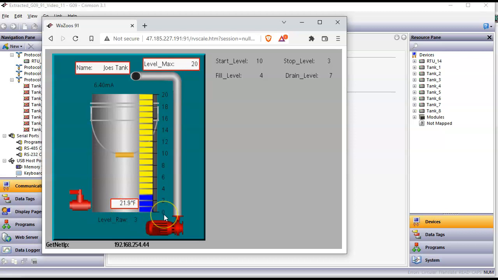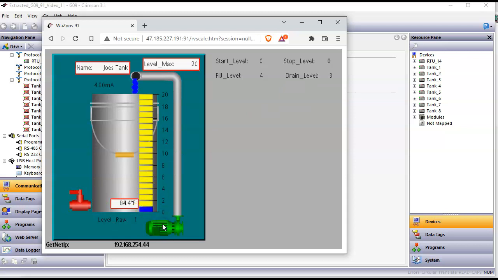So if I drain this down and leave the valve open, I believe that the most water that I will get out of it is going to be 3. Of course, the valve is still open. It hasn't done a calculation yet as to how much water came out, because it only does that when I close the valve. So if I close the valve, you can see that I couldn't get any more water out of it because it went down. I mean, that was empty. It was empty at that point.